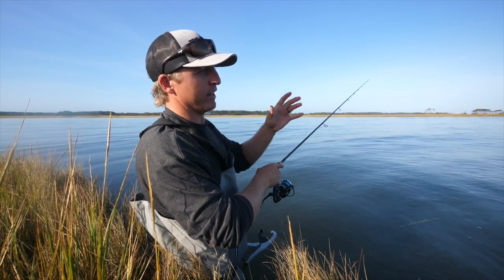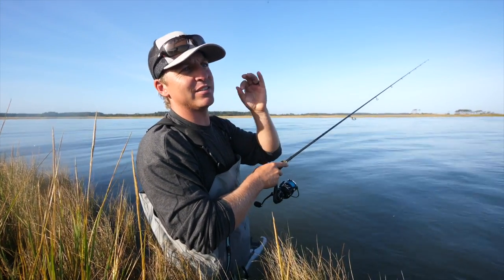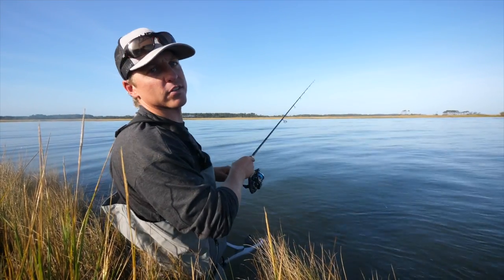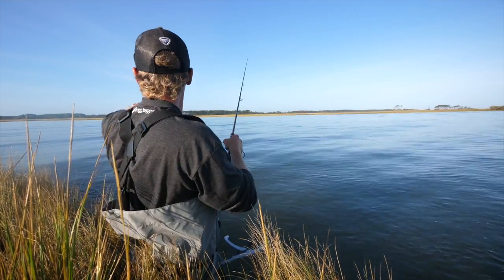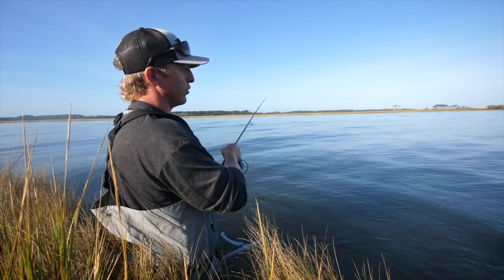And like right now, our water temperature, we just had a cold front. So it's like 65 degrees right now. As the water temperature gets cooler, then you're gonna slow it down. That's it. When the fish are more active and they're chasing bait and you're seeing fish up on the flats or wherever you're fishing, chasing bait, you can do it a little faster.